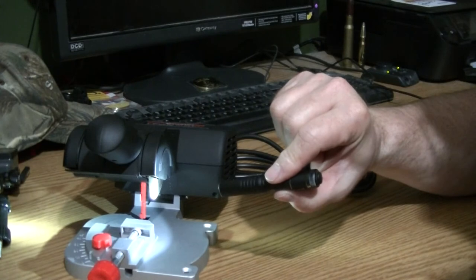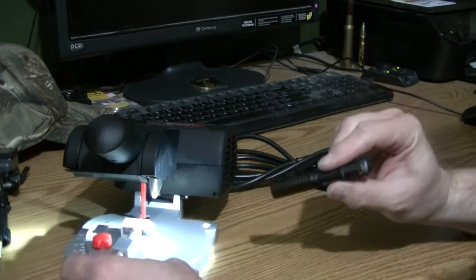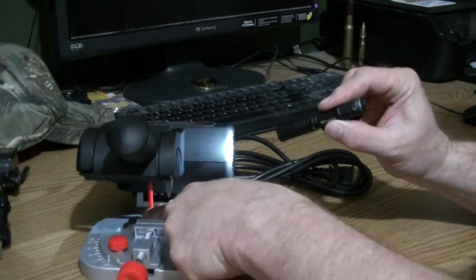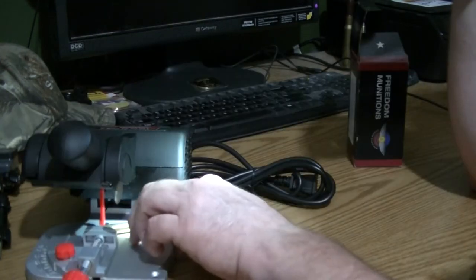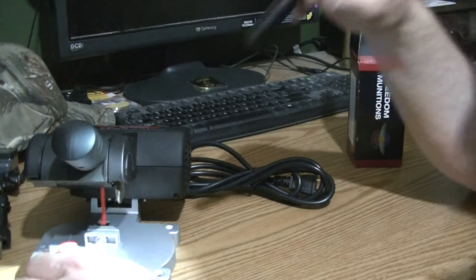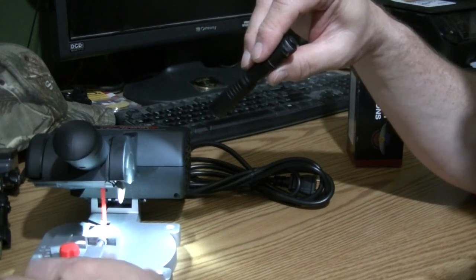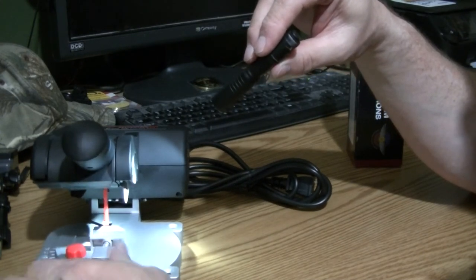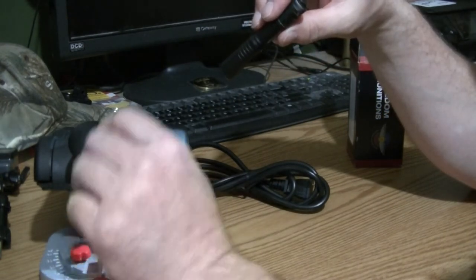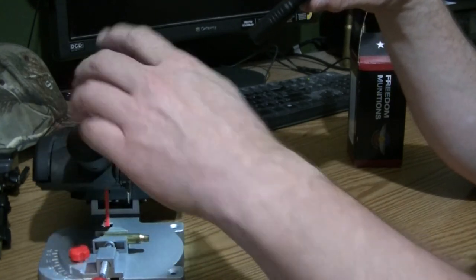And what we're going to be using this for, like I said, is the 300 Blackout project. So we need something to cut our brass off, and nice little saw that this is, we're going to be able to do that. We'll put our brass in the saw itself. It's got a nice little vise in here. Now we won't be using that particular vise right there. We'll be using an adapter, which will be another video here, but we'll put our brass in that adapter, and then the saw will be used to cut the brass down in size.